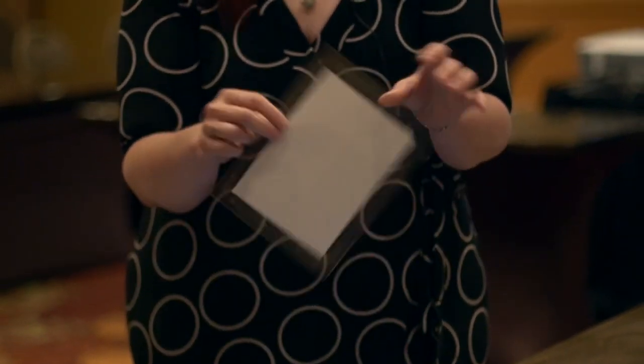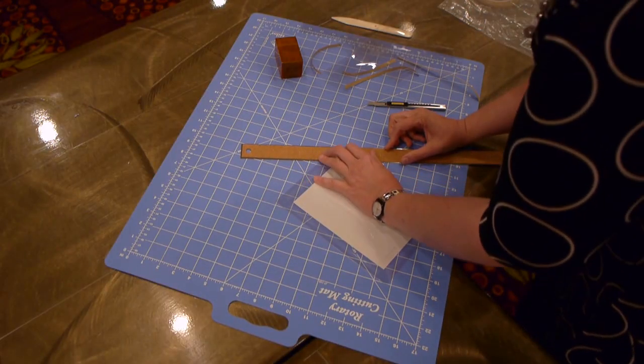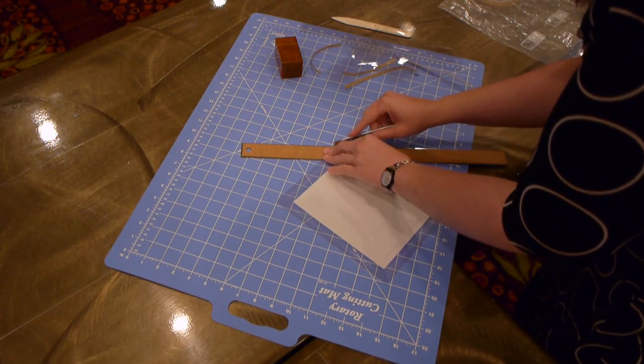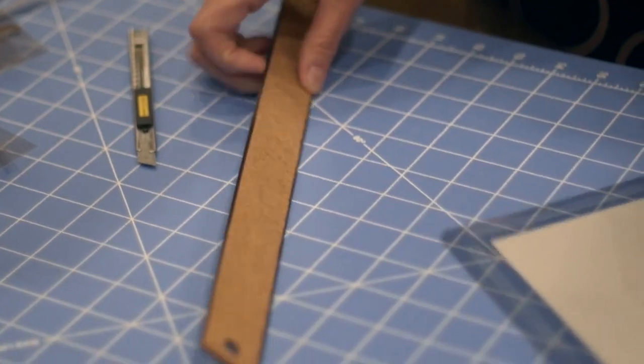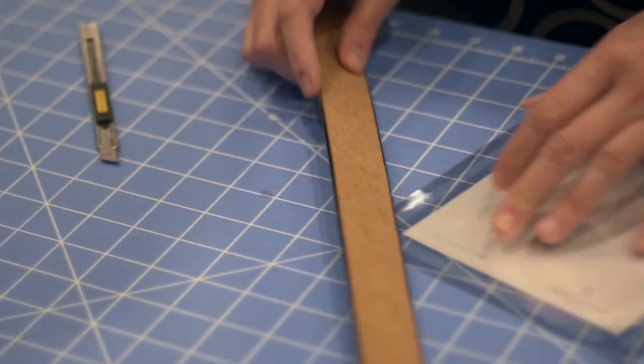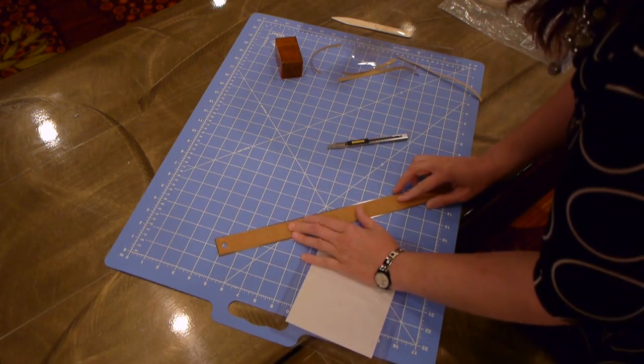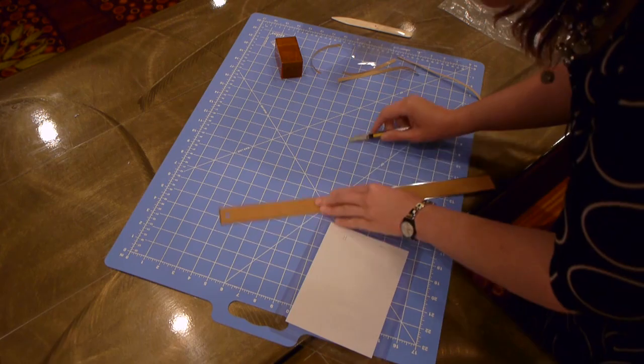Fantastic. So now we're here. The last thing I do is trim off these corners because they're kind of sharp and pokey. And if you're putting this in a folder with something else that's brittle, those pokey corners might poke into it and do a little damage. Again, if you're going to make an investment, you could get a corner rounder and just put this in the corner rounder. But knocking off the corners just the tiniest bit, like maybe 1/4 of an inch, will do the exact same thing. And that's only 4 quick cuts. And there you go, a completed encapsulation.